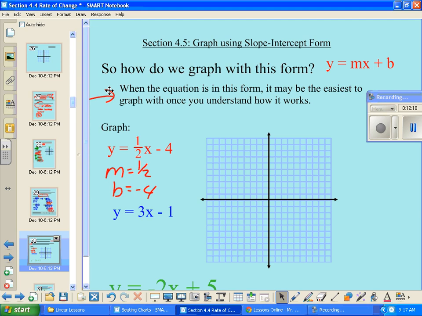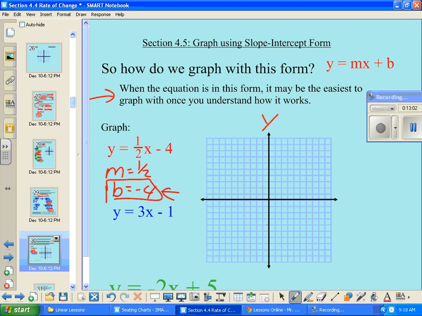Well, how do I use this to graph? As I'm going to talk about in class here, we do know information about each of these two things. We've talked about intercepts. We've talked about slope. What is the y-intercept? Well, it's kind of like a starting point for us. If it says the y-intercept is negative 4, what is that telling me? It's telling me one point that the line, whatever the graph of this line looks like, will definitely go through on this grid, and that's on the y-axis. It'll go through at negative 4. That's what this is saying. The y-intercept is negative 4. So no matter what this line looks like, whether it looks like this, or this, or this, or anything, it will definitely go through that point. So that's kind of a starting point for us.